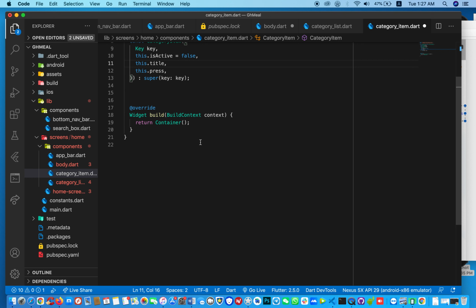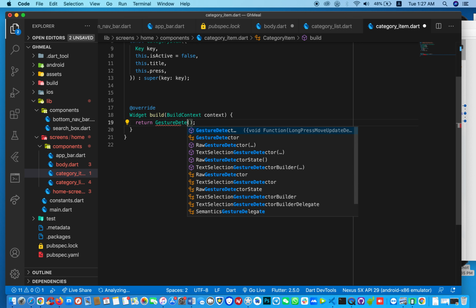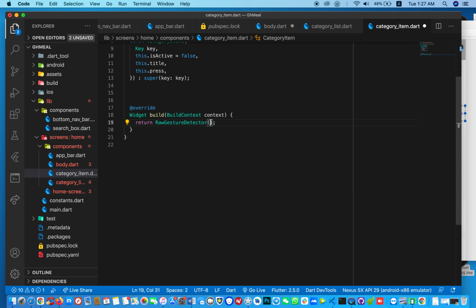Next, we're gonna add a gesture detector. This gesture detector will actually help you to easily have a click event. So instead of returning a container, we use the gesture detector. Okay, perfect. And inside the gesture detector, we have the onTap, and this onTap is just for a click event.